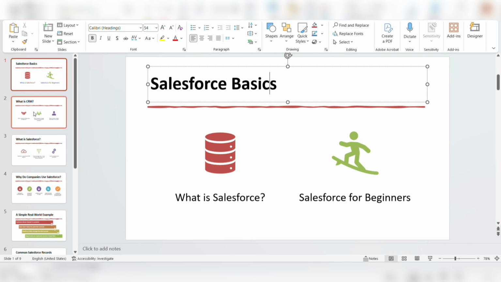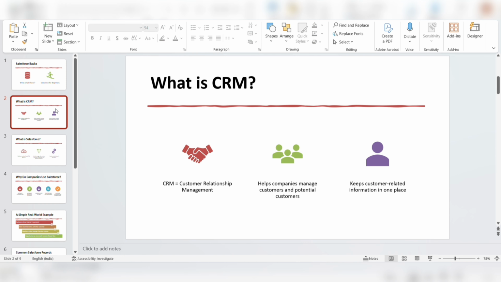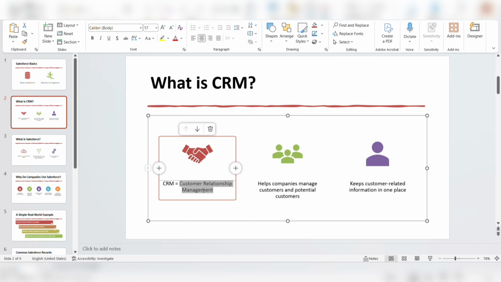So what is CRM? First, let's understand what CRM means because Salesforce is primarily a CRM platform. CRM stands for Customer Relationship Management. In simple words, a CRM helps a company manage its interactions and relationships with customers and potential customers. Let's understand with an example. Imagine a company has thousands of customers.